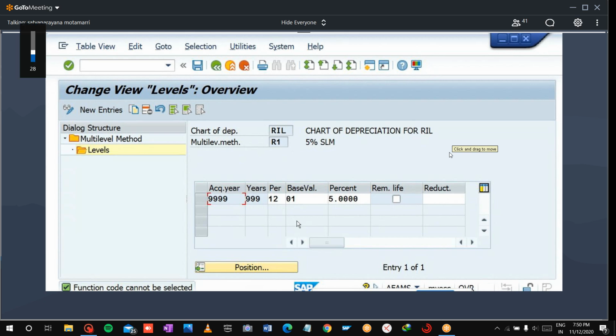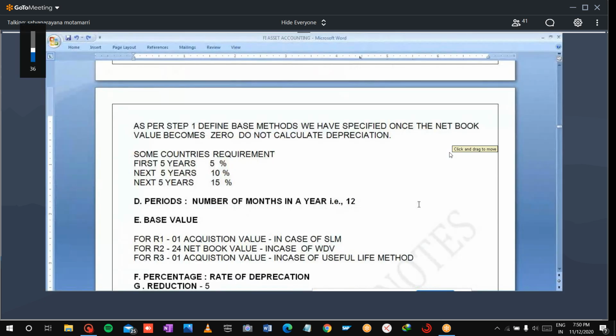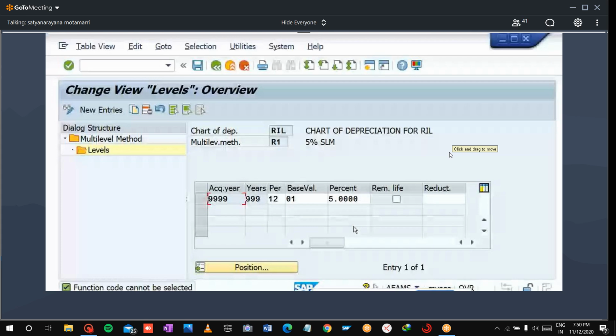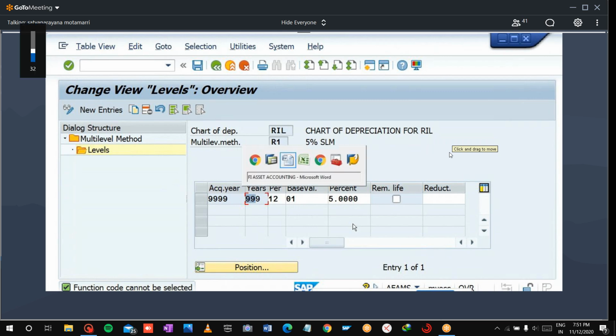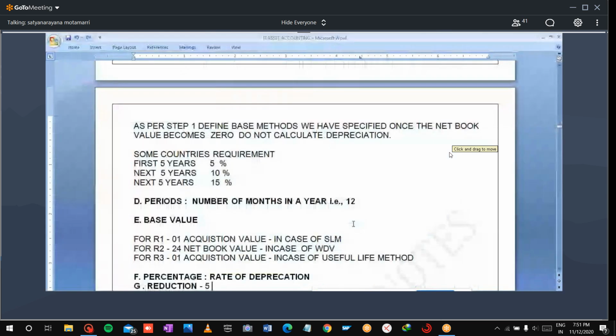Next 5 years, 15%. Once the asset becomes old, they calculate more depreciation. This is some country's requirement. In India, what do we do? We calculate the same rate from day 1.